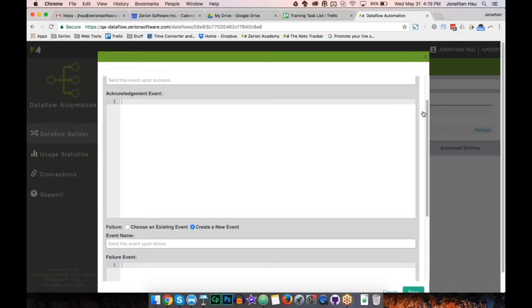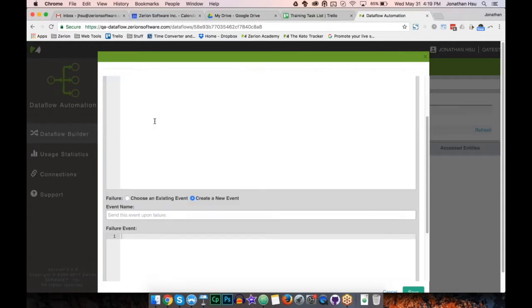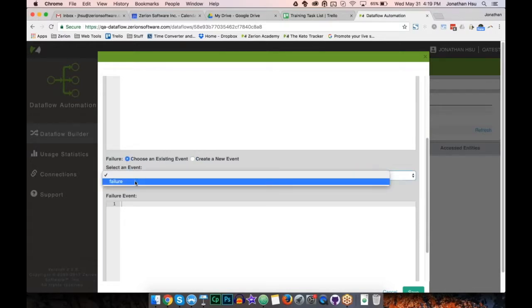It could either be successful or it could be unsuccessful. The way we describe this in Dataflow Automation is you can have a success acknowledgement, or you could have a failure. And so what we'll do is choose an existing event. So in the case that this action fails, we're going to send data to this event here called failure.